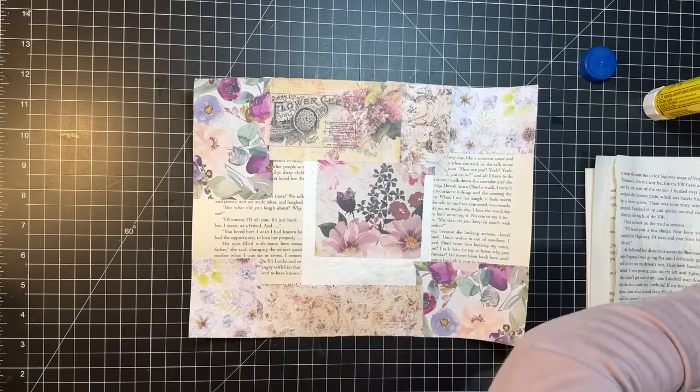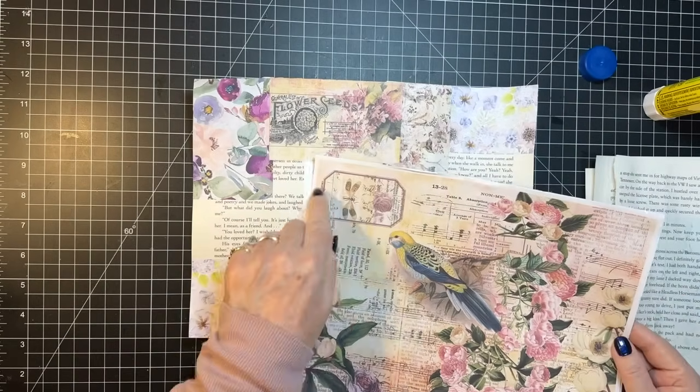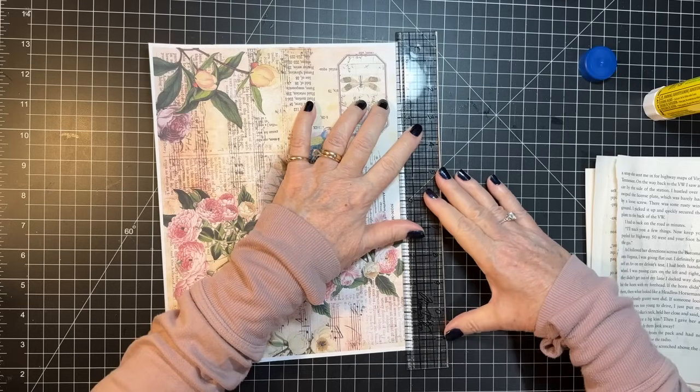I feel like that's a little close to that one. Okay, let's see what else we've got here. Oh, this one had this little piece. And I like that. So let's tear this corner.